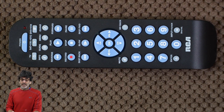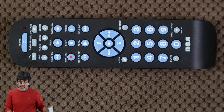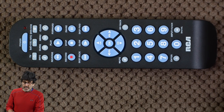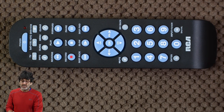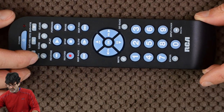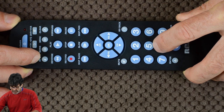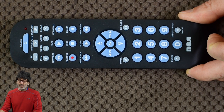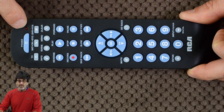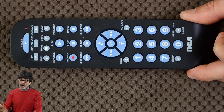Next, we're going to do the direct code entry. This is the most common and reliable way to program the remote. I'll also program in a TV and a DVD in this example. You're going to need your code list again, either the one that came with it or check the description below for the link. I'm going to do the same Sharp TV. Start by pressing the device button — TV in this case — and then enter 10818. The code 10818 is the code for Sharp. If the power light goes out, that's normal — it means it accepted the code. If it blinks four times and shuts off, that was a problem and it didn't accept the code.